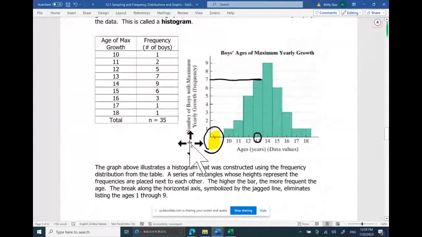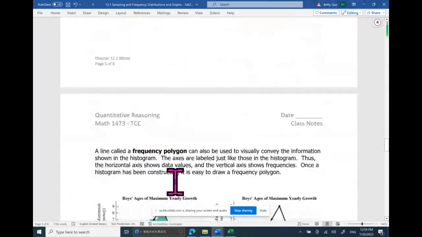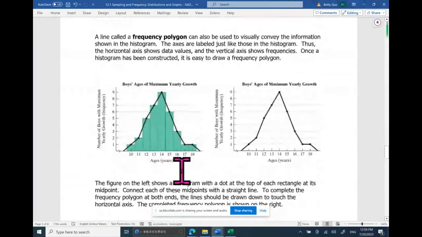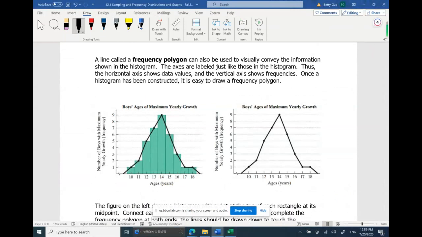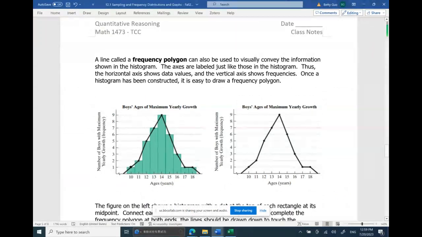Another way to organize or graphically describe a data set is the frequency polygon. And we can get a frequency polygon directly from the histogram. This is the histogram we saw earlier, right? If we find the midpoint on the top of each bar, like that.